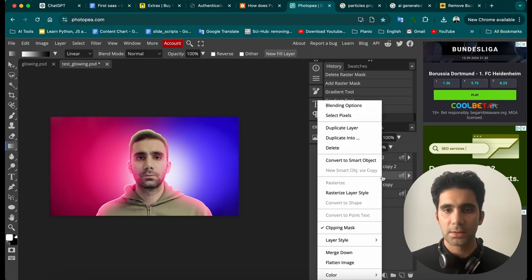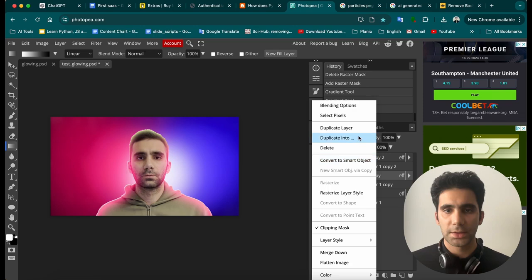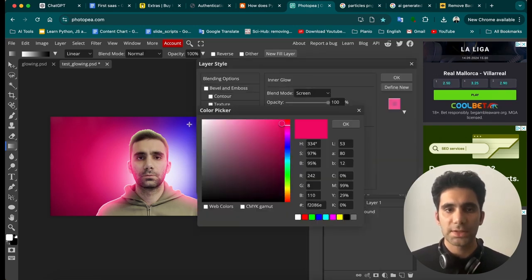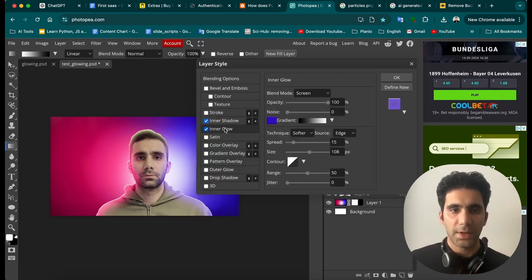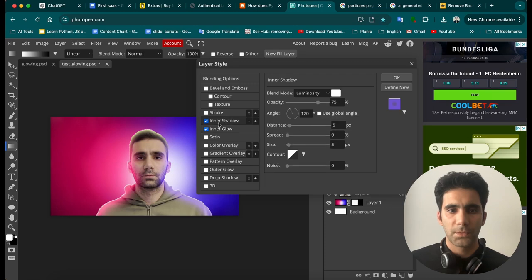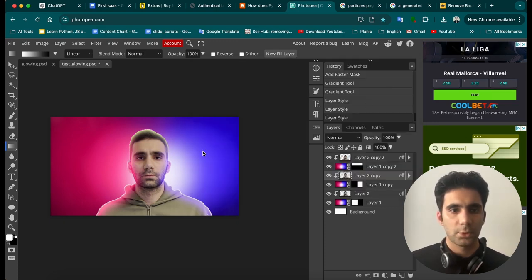So paste it here. Now let's edit it again, blending option. So you just need to right click on this layer, blending options, and then change the color for this side. I want to make it blue, and it should be fine. You can make it a bit more intensive here. Okay. Now for the inner shadow, you need to change the angle in the opposite direction to have the nice white glowing effect here. Okay.